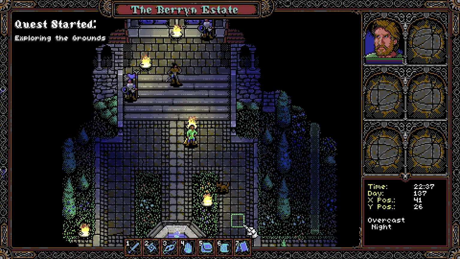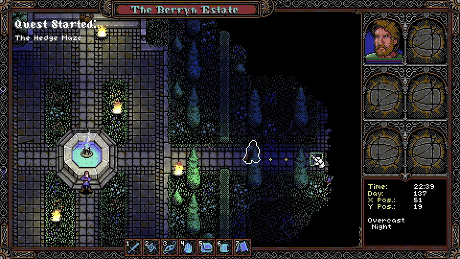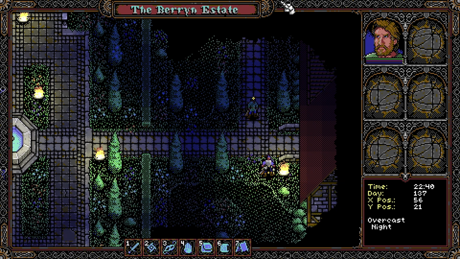Awesome. Let's go and check the kitchen first, because we all love a good kitchen, some nice cooking and all the good stuff. You will find the kitchen in the eastern end of the courtyard, the garden and the hedge maze in the west, and I needn't remind you that it's a poor idea to enter the maze without a lantern. Have a good evening, my lord. Okay, thank you for your concerns.